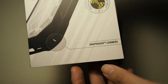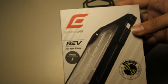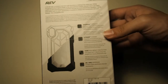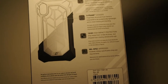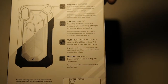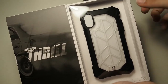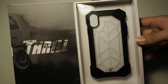At the bottom you can see the drop shock corner — it's more like an air pocket design which actually absorbs the shock if you drop it on the corner. This is the Ref by Element Case for the iPhone X, and you can see the Element Case logo right on the top. On the back, that's where the features of the case are: drop shock corners, X-frame chassis, and 10 feet over 65 — high impact protection, meaning it's been dropped from a moving vehicle at 65 miles per hour. It's also military spec drop proof.